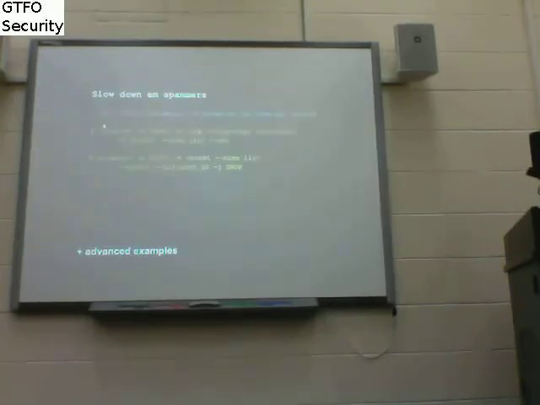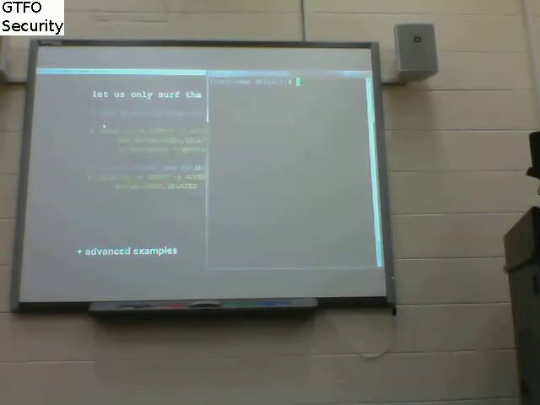So the next example I'm going to show you is, let's just allow us to connect to the web, and that's all we want to connect to. We don't want any other connections coming out of our machine. So this is a pretty basic example. Let's do iptables flush, get rid of all the rules. iptables, dash append for the output, jump to accept.